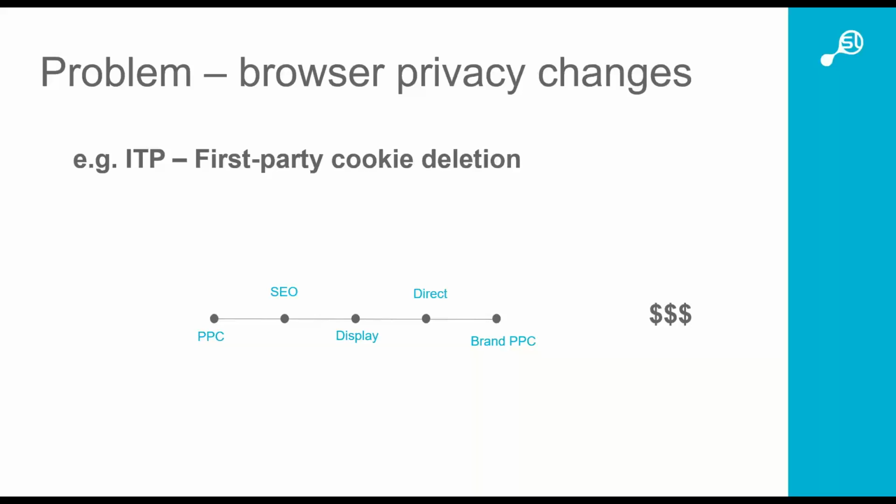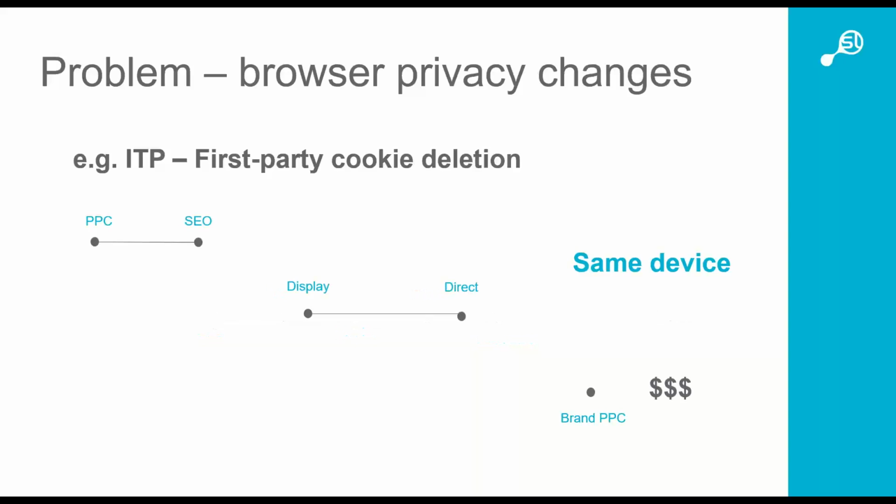So like I said, before all this happened, if somebody came 5 times on a single device, generally you'd be able to track those 5 visits and attribute sensibly towards them. After all the ITP changes that impacted first-party cookies, if somebody has a period of more than 7 days on an Apple device where they haven't visited your site, the cookie will fall off and a new one gets assigned. And as you can see here, we've now got 3 different, to all intents, different users, different client IDs and devices. So again, that's a big problem. The proportion of people that use Safari and Apple browsers on your website differs, but it can be 40, 50, 60% sometimes. So again, a big problem.